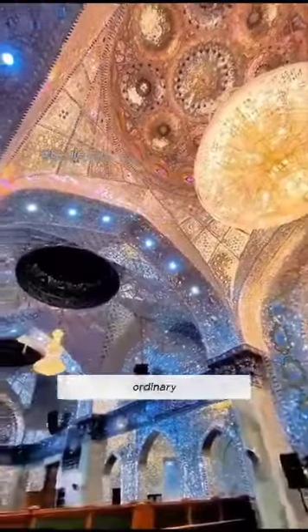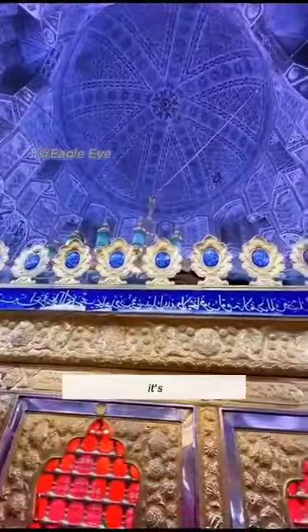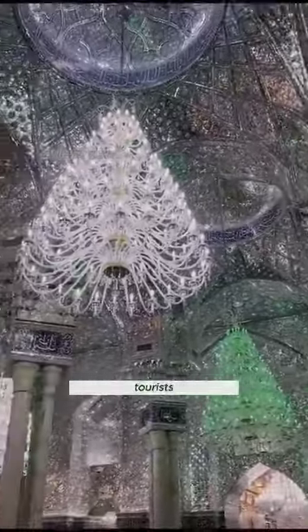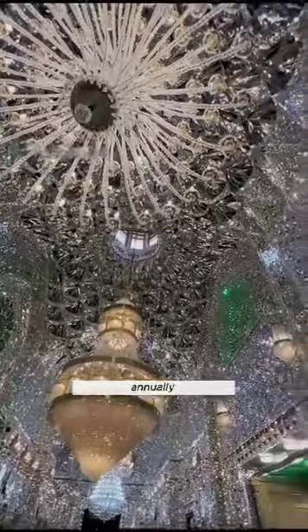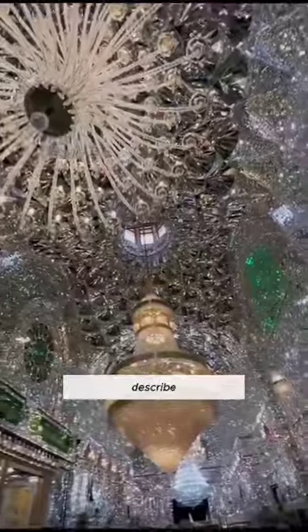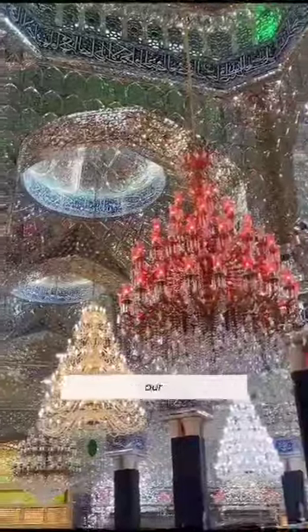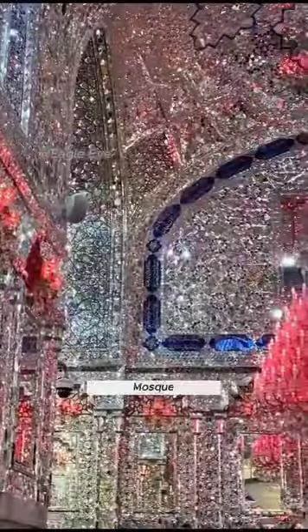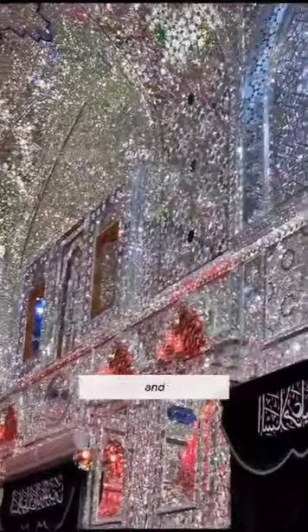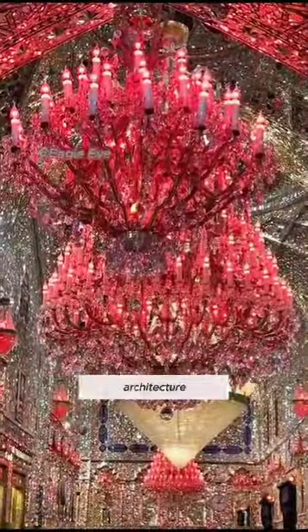This is not just any ordinary place of worship. It's one of the most visited Islamic sites globally, attracting thousands of tourists and devout followers annually. As you step inside, you'll be transported to a world of divine symmetry and immaculate beauty, where words can hardly describe the overwhelming awe you'll feel. The Grand Mosque of Ali truly stands as a testament to human ambition, devotion, and the incredible potential of architecture.